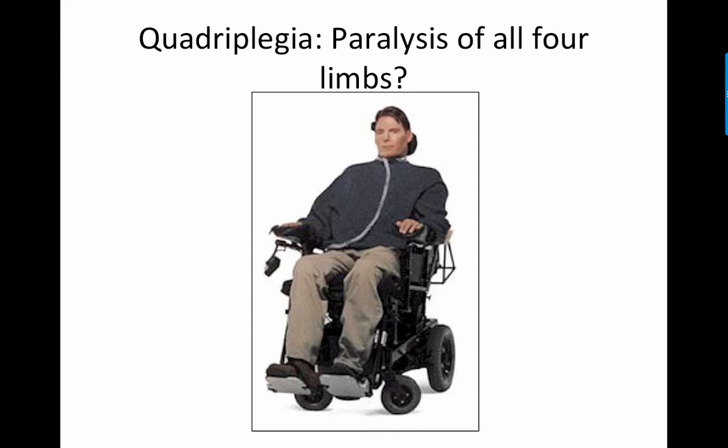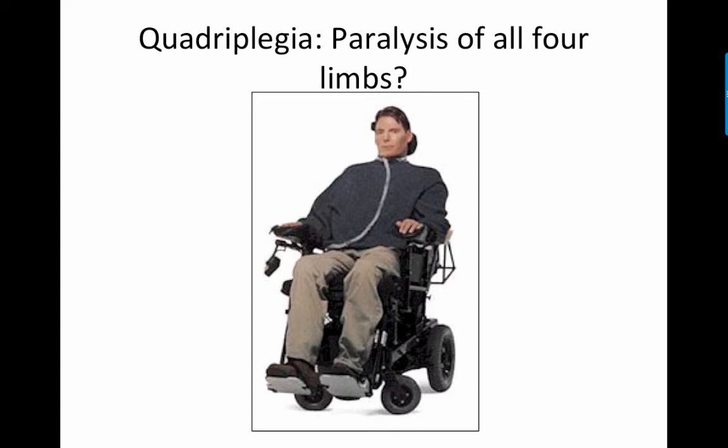Similarly, if you think about Christopher Reeve, he was paralyzed. If you remember, he fell off a horse and broke his neck. And you can see in this picture, he is in a wheelchair. He's quadriplegic and has a breathing tube through his trachea. So a lot of times what we tend to think of for quadriplegia is that an individual is paralyzed in all four of their limbs. And the picture that comes to mind when I think about that is Christopher Reeve. To be quadriplegic, all it means is that somebody has some sort of a disability in all four limbs.